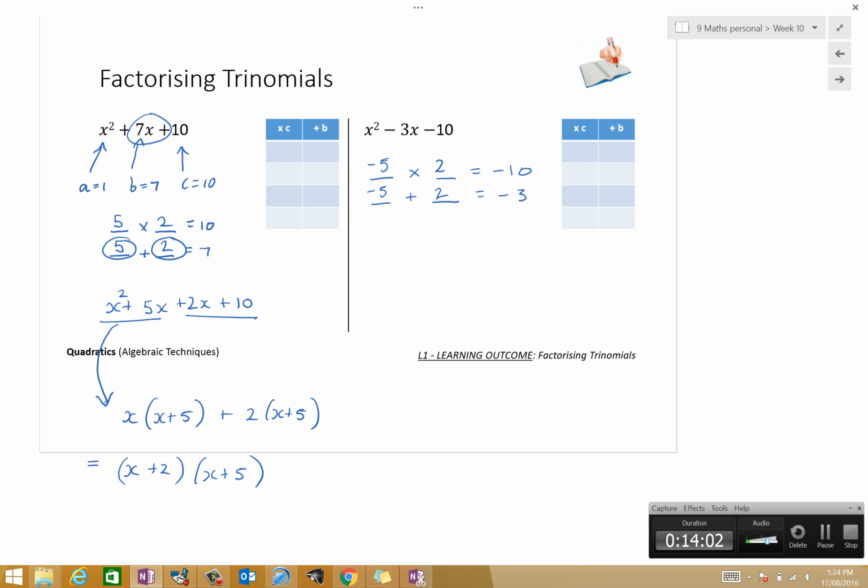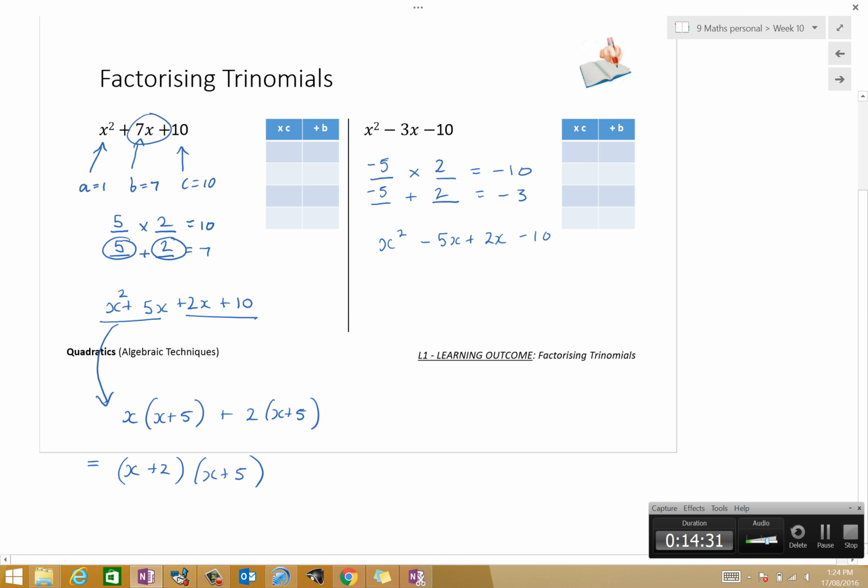So now, the shortcut is, we could go ahead and split that middle term, b, into two terms and factorise by grouping. Or I guess you're going to eventually recognise this pattern. But you know what? We'll do it by grouping one more. That's x squared. And what does that middle term split up into? Negative 5x plus 2x. You can never go wrong this way. But if you start recognising that pattern, you're not going to lose any marks for doing the shortcut.